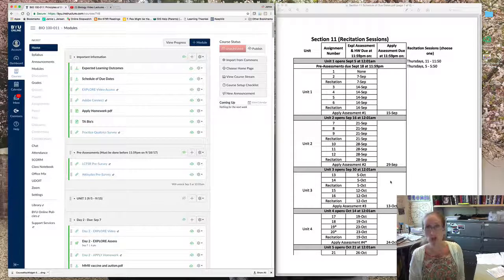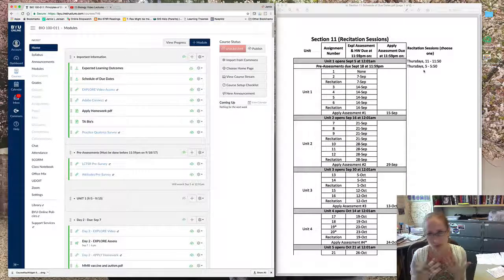But they're aligned with the recitation sessions. Your section has a required recitation session, in person, once a week, where you come in and meet with the TAs, and they will help you accomplish the things you need to accomplish for that week. You can see on the schedule that there are 2 options, Thursday at 11 or Thursday at 5. They just last 1 hour. You just need to choose one. You don't need to go to both. You just choose one and you attend it every week.